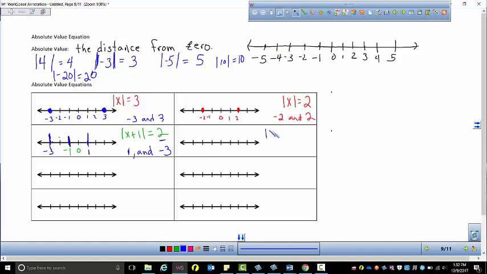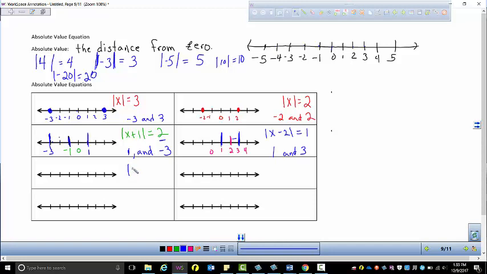What if I have the absolute value of x minus 2 is equal to 1? So then I'm not going to start at 0 this time. I got to start at the opposite of minus 2 to get 0. So the opposite of minus 2 would be plus 2. So there's 2. I'm just going to fill in a couple numbers here. So this is where I'm starting. Now according to this, I want to go a distance of 1. So a distance of 1 puts me right here. So one of my answers is 3. And then I have to go a distance of 1 to the other side. And that answer would be positive 1. So my answers are 1 and 3.